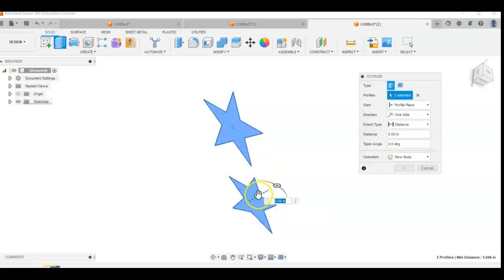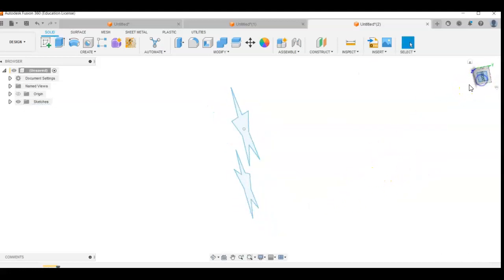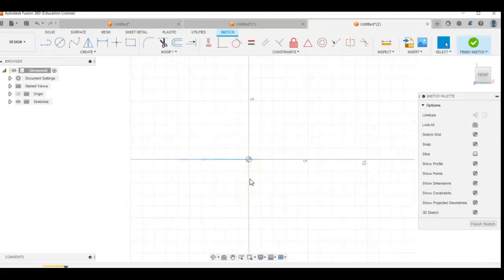This video is kind of short, so I'm going to show you. This is kind of a deep thing, so I'm going to go ahead and click this front side. So we can't really see the stars. We're looking at them directly from the side. They're a 2-dimensional object. I'm going to click Sketch and put a sketch on this perpendicular plane.